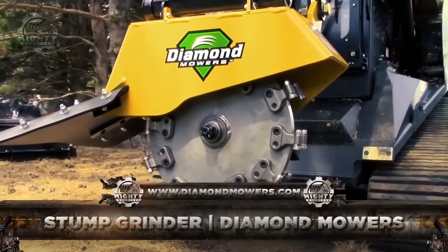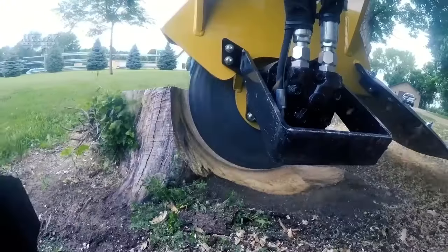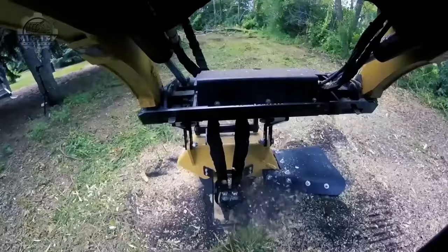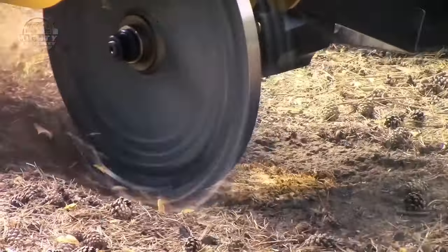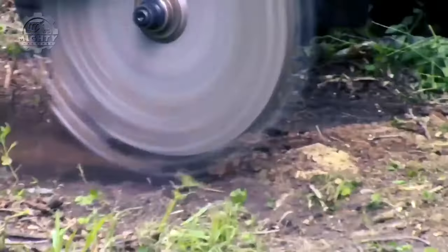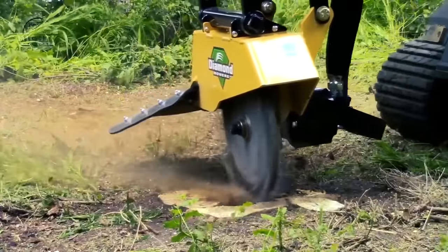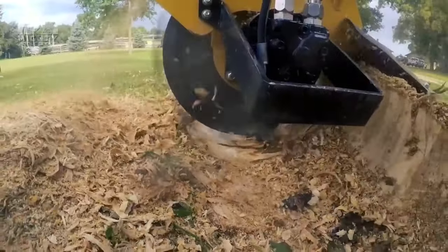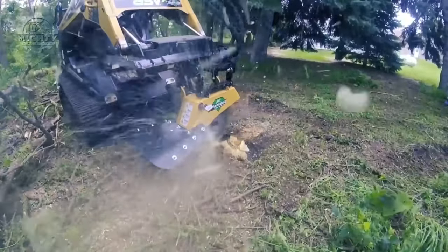In eighth place on our list is a diamond mower stump grinder. When a tree is cut down or is broken down from harsh weather or otherwise having rotten and fallen, a stump of course remains. Stumps not only take away from the aesthetics of a space, but can get in the way of buildings and even planting new trees, thus a stump remover like this one can be employed. It uses a spinning saw with specialized teeth in a similar way to some of the other machines that we've seen on this list, cutting away the material to completely remove the offender.